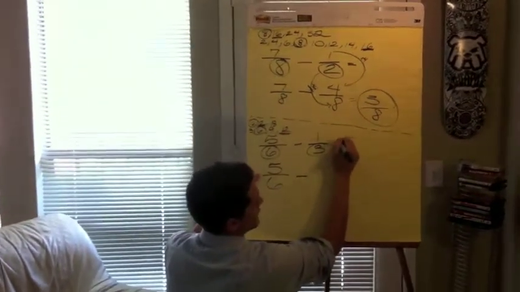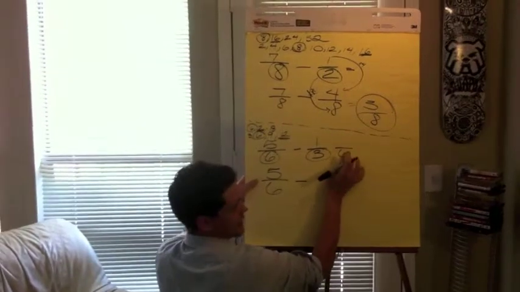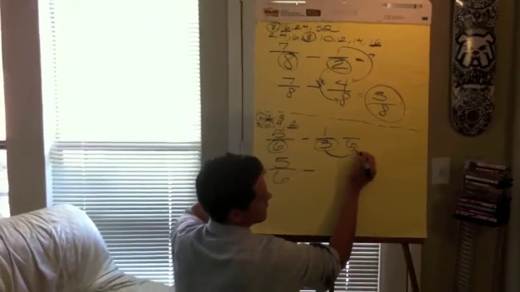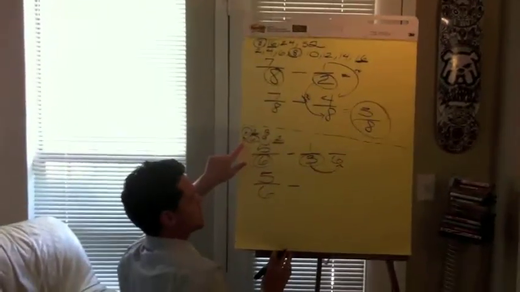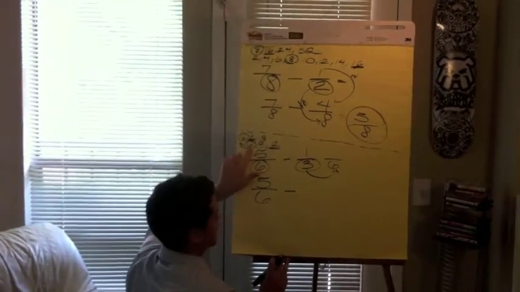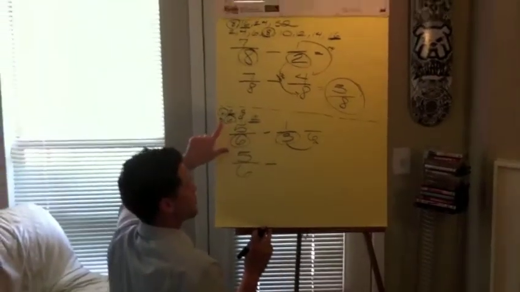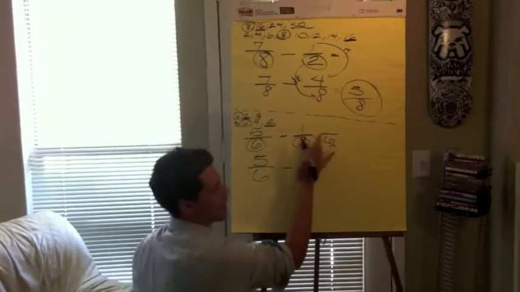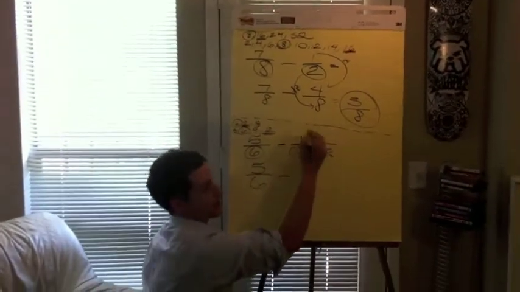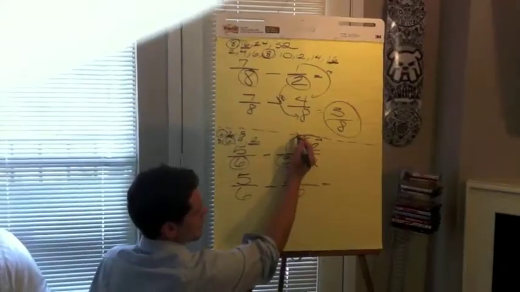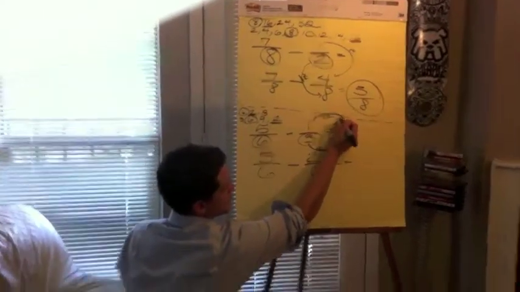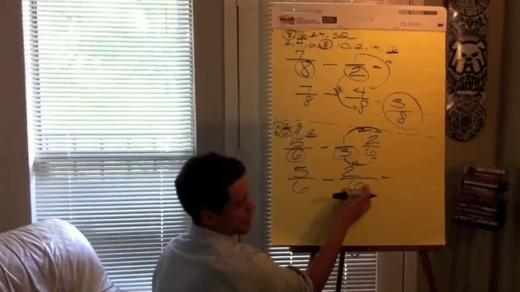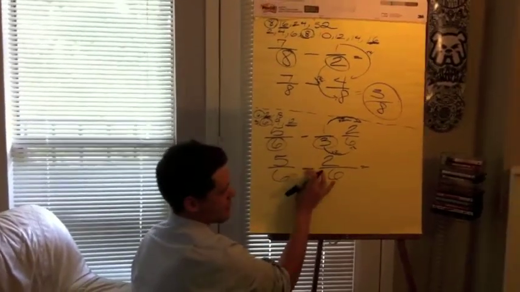So this 1/3, I need that to become a 6. That bottom number needs to become a 6. So you ask yourself, is there anything 3 can multiply by to get to 6? Well, whenever we listed out the multiples, we found out that the second number was 6 for 3. So that means 3 times 1, 3 times 2. So 3 times 2 gave me 6. So remember, whatever I do to the bottom, I gotta do to the top. So you have to also multiply that top number by 2. So 1 times 2 gives me 2, and then I just rewrote it right down here. So say 5/6 minus 2/6.